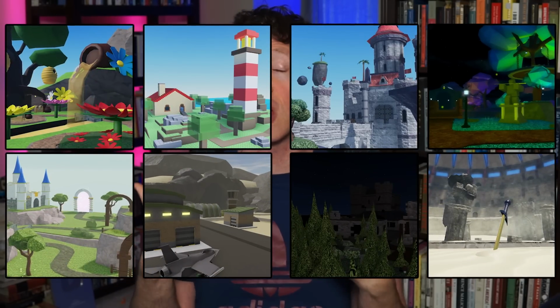It's your boy Harrison here with 2 cats, and in this video I wanted to make my first ever tier list of the new community maps.